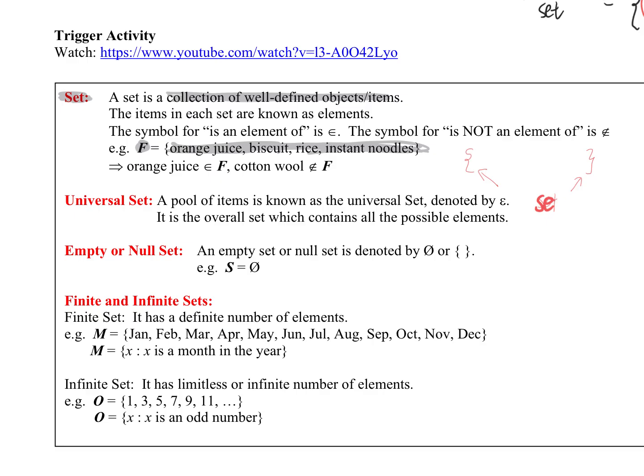Okay, it's called a set. Anything that is trapped between these braces, curly brackets, is found in the set that you define. Okay? And then you see this letter E that looks like a comb. This is a short form for "is an element of," or some people say "belongs to."